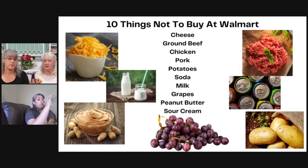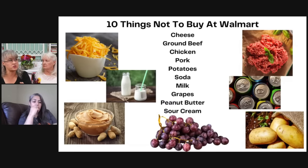They last a long time. And then regularly you can get them for 30 cents a pound. So that would be $1.50 for 5 pounds, I think is what it was. It goes on sale like every 3 months or so. So I wouldn't get my potatoes there either.